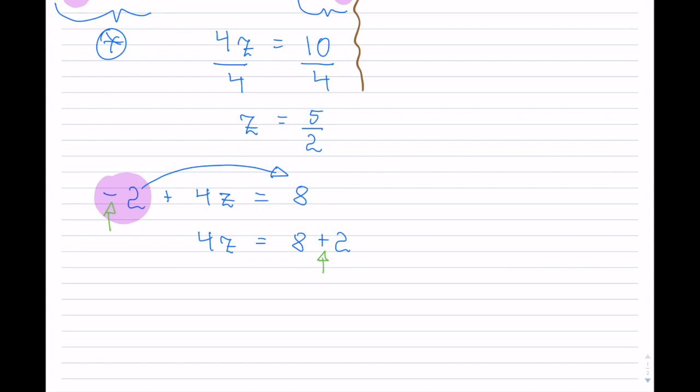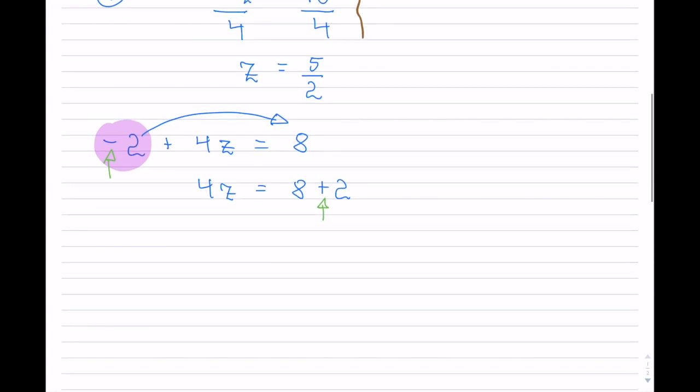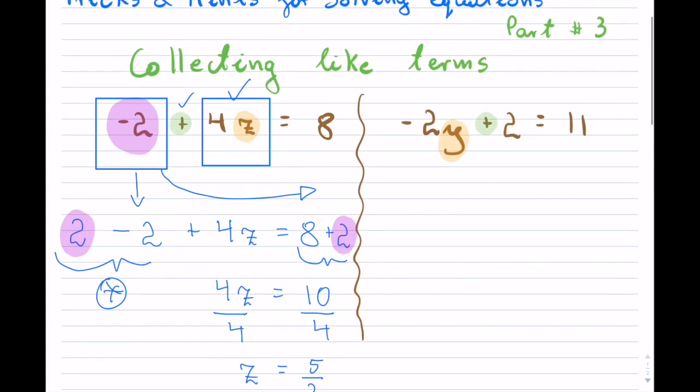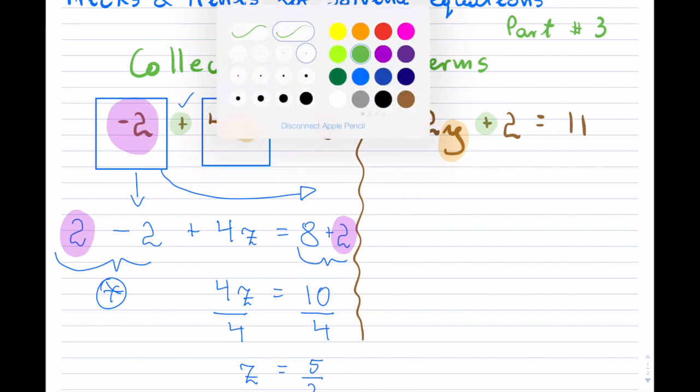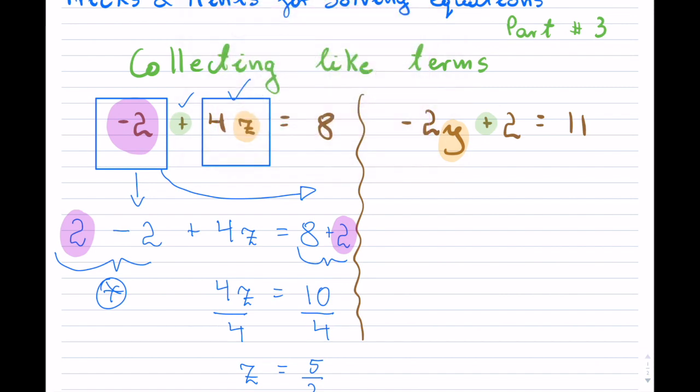And that is the collection of like terms, where we want to have only our variable on one side and everything else on the opposite side. From here, it's exactly the same question, and you can solve it, and we just did that. So if I go back to this negative 2y plus 2, and I try to solve that based on what I just said, notice I have two terms.